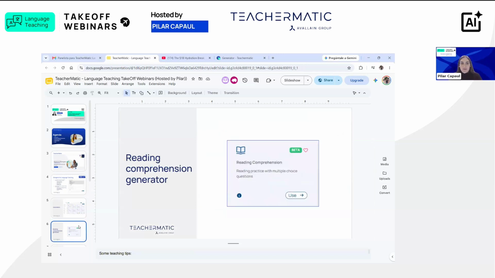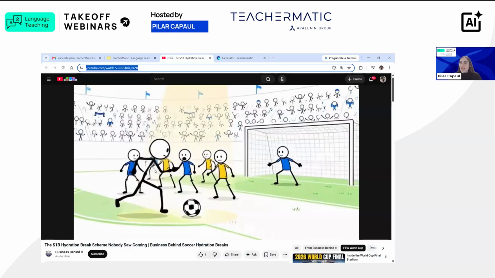So let's begin. All right, we're going to create some reading comprehension activities. And as Alba said, I think that nowadays we're all talking about the workout. I think it's the topic our students just can't stop talking about. So let's do something. Let's talk about the workout. I don't know, maybe you heard something about the hydration break. Some people love it, some people hate it. There's no in between. So I think this could be an interesting topic for a lesson, right?